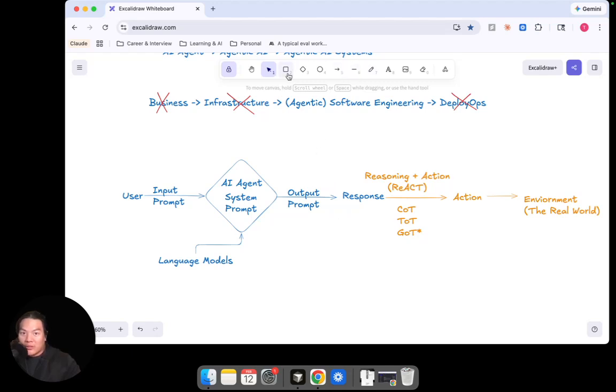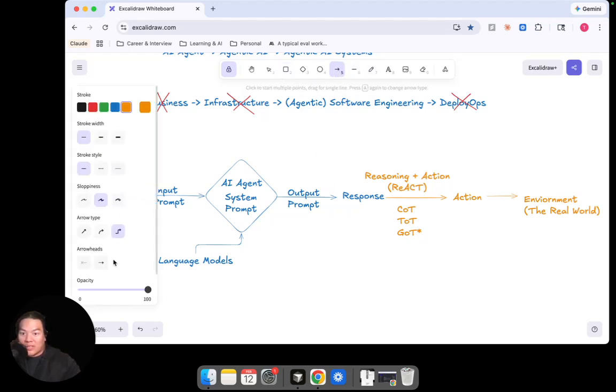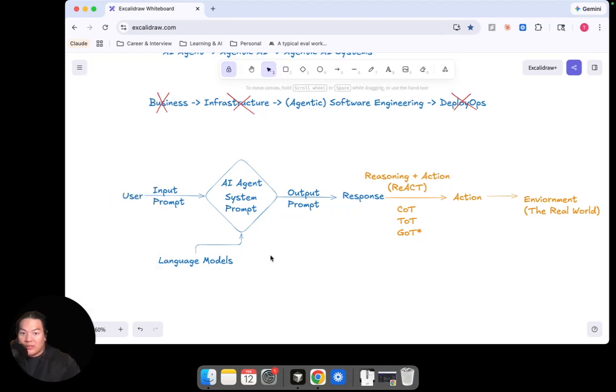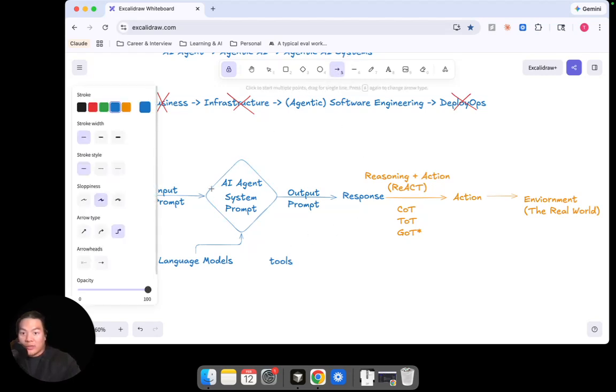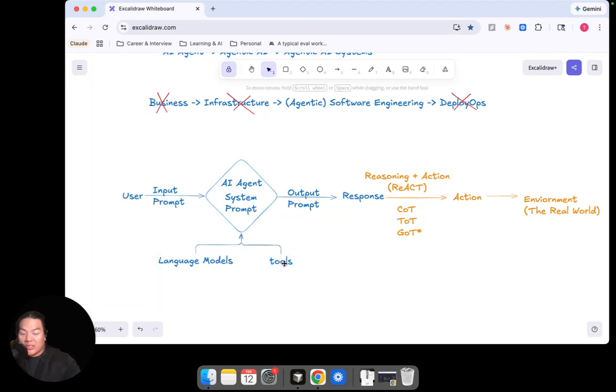So in order to do that, sometimes you need to give it these things called tools. And so you're going to do some homework on that. I just wanted to give people awareness of what an AI agent is and these terminologies.